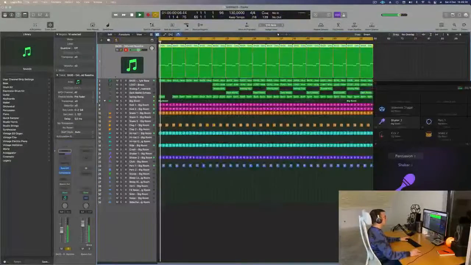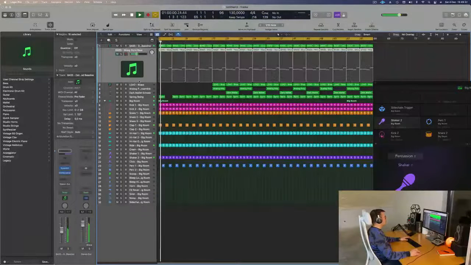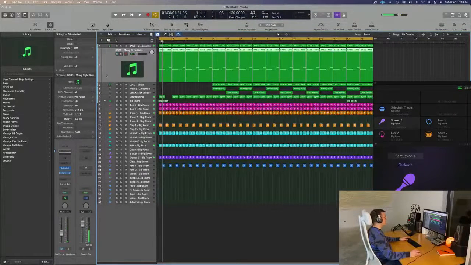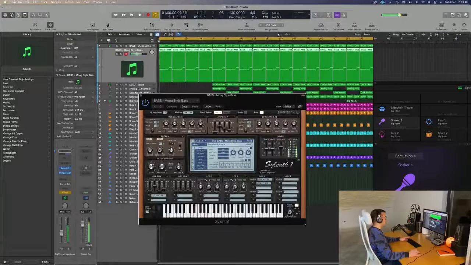I think I will automate the smooth bass here. What I'm going to do right away is put everything onto touch. I'm going to go to Sylenth1. I'm going to start this and I'm going to, well, record. It's not re-recording, but it will record now here.